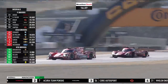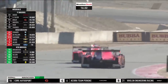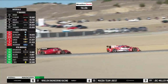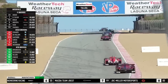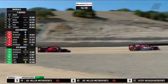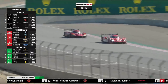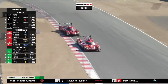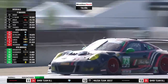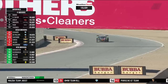But it's looking to be a good day so far for the Porsche of Laurens Vanthoor and Earl Bamber. And not the worst day for the Chevy Corvette either, particularly not for the number four car, who might well move up a couple of places here. Meantime, in prototype, let's give you a battle. Felipe Nasr and Harry Tinknell. Harry will be on fire beneath his Nomex balaclava and his racing helmet. He will not be happy, and he will want that position. He's got clearly a very fast prototype underneath him.